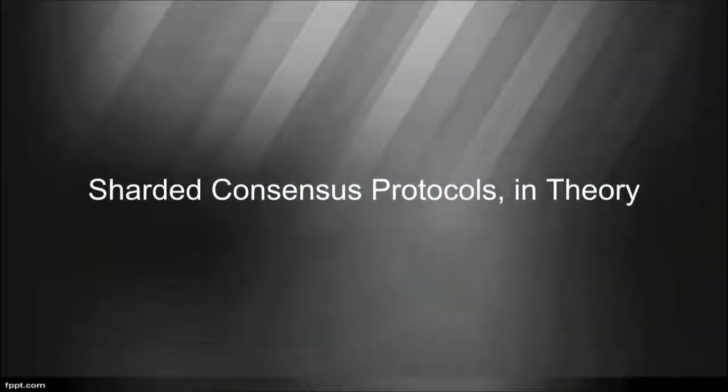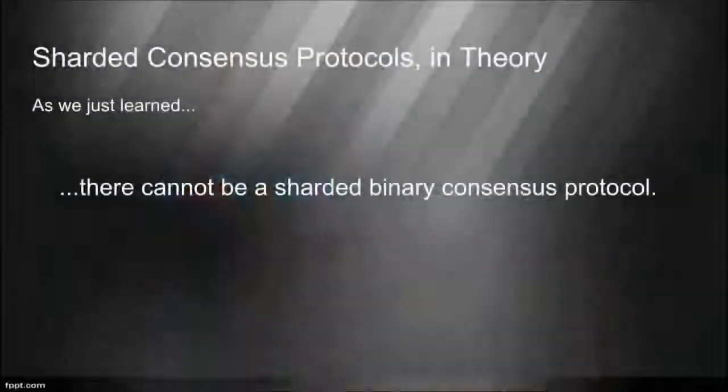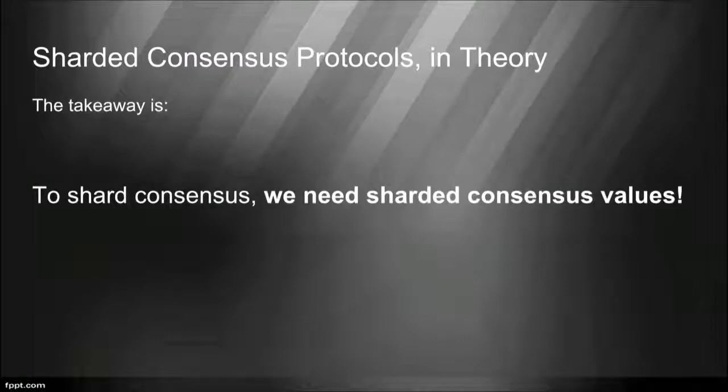And that's going to provide us a nice little window into talking about sharded consensus protocols, because at least we know a consensus protocol that can't be sharded. Any consensus protocol that's defined on the domain of consensus values bit can't possibly be sharded, because sharding really means that there's more than one thing that we're deciding on at the end of the day. So we can't have a sharded binary consensus protocol.